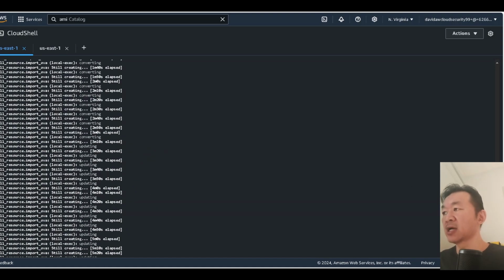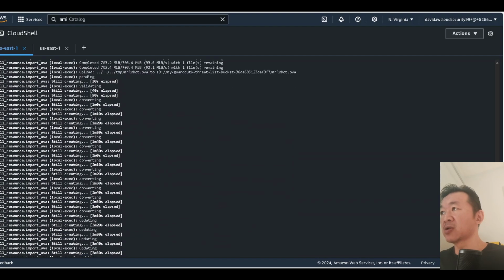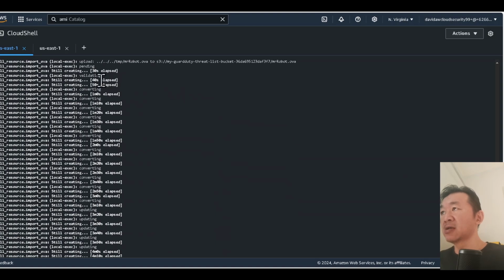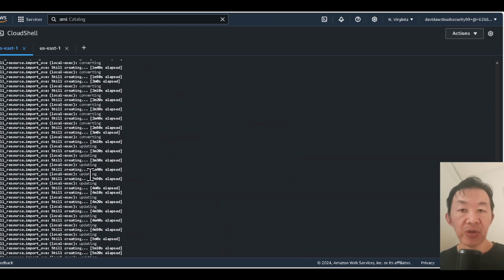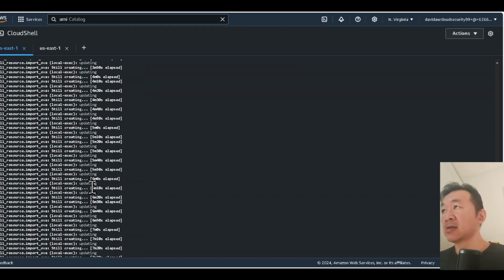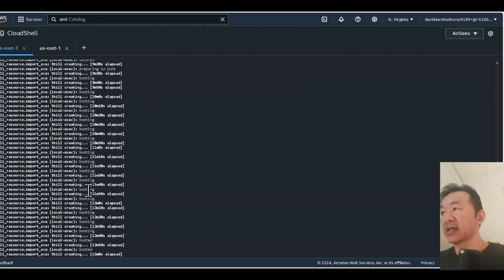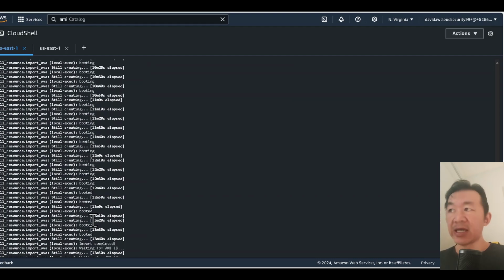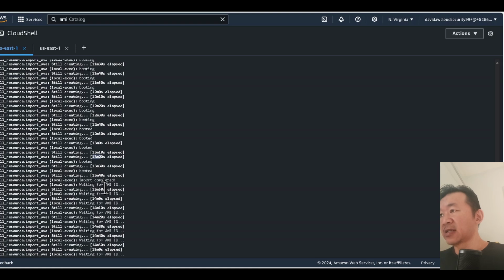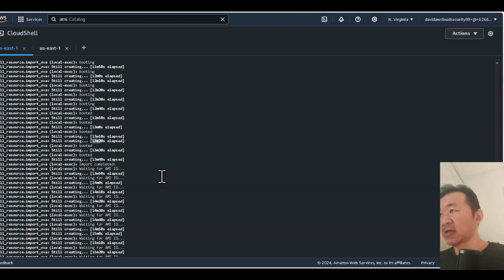So what I'm gonna do now is show you the process. It's roughly about 10 minutes for the image to be imported into AWS, because it's an OVA. You can use your own method to convert it. It validates, then it converts, then there's an update, then booting and booted.